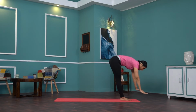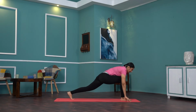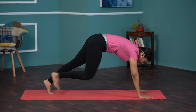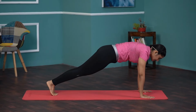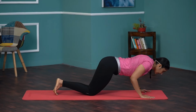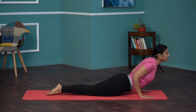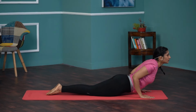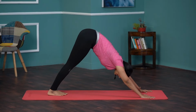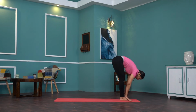Exhale, fold forward, Padahastasana. Inhale, left leg back, Ashwasanchalanasana. Hold your breath, plank, Dandasana. Exhale, knees down, elbows back, like a half push-up. Inhale, slide forward, Bhujangasana, shoulders away from your ears. Exhale, Parvatasana. Inhale, left foot forward. Exhale, right.